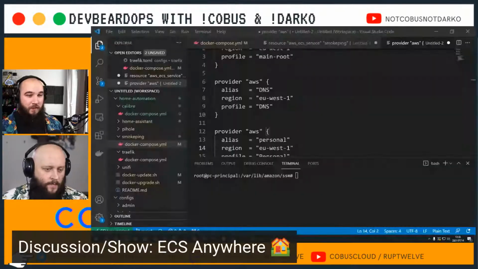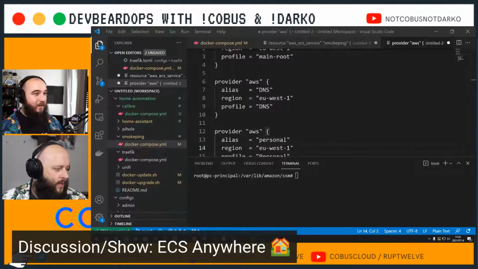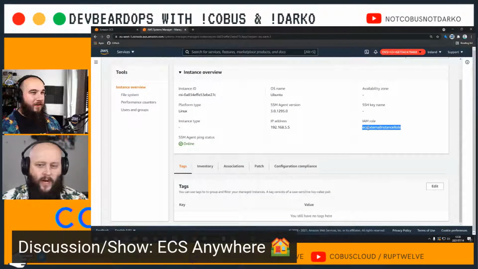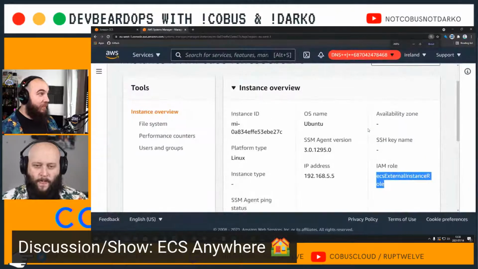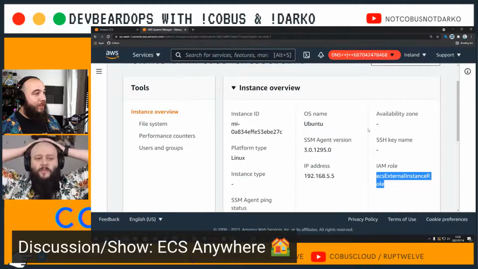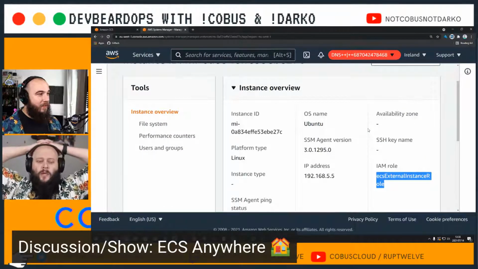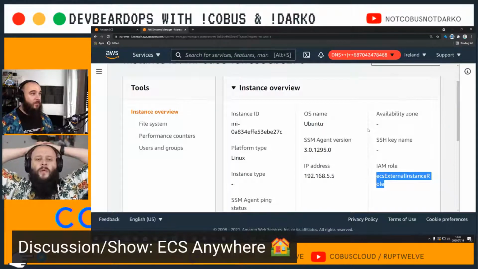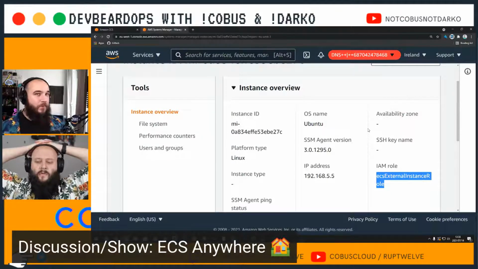the SSM agent, as part of this whole ECS Anywhere install, seems to be providing you and the, let me just clear this out so we don't share that. What it's doing is that little bit that I highlighted over there. Exactly, it runs it as that. Yes, which means it seems to be changing the session tokens. So what it did in the end was overwrite the existing credentials that I had over there.